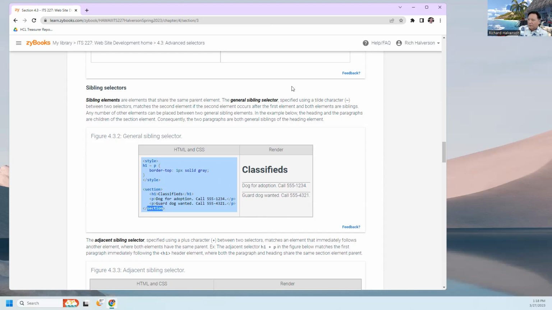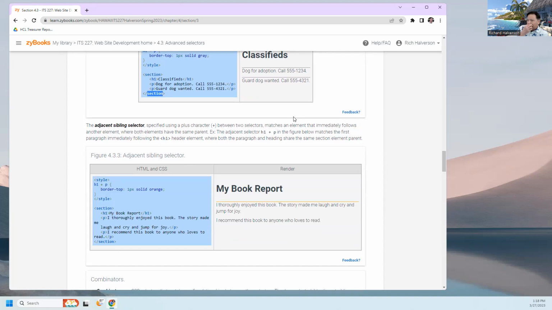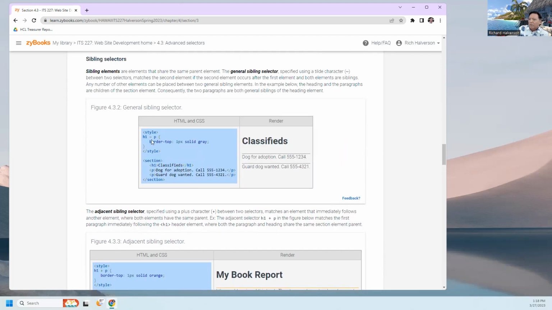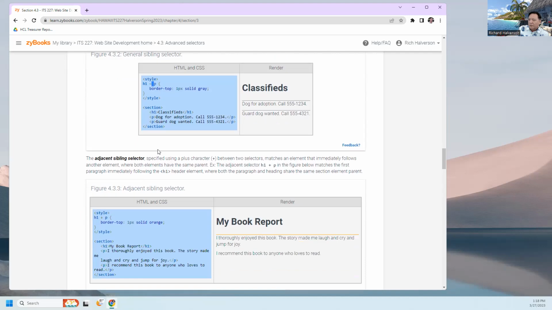Okay, so that's that. Adjacent sibling. That's the one right next to it. So if there's an H1 and then there's a P right next to it afterwards, then make it a solid orange border top. The general sibling is all of them. This is just the next one.